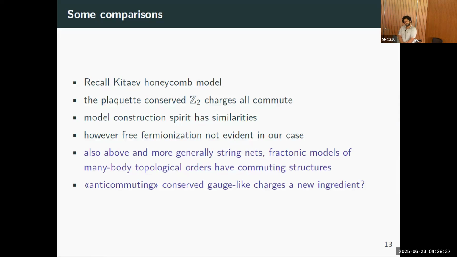Yeah, how helpful is the analogy to Kitaev here, given that you're not headed for free Majoranas? It's admittedly familiar, but it seems like you're talking about something quite different. Yes, indeed, I agree. It's just to give a point of comparison. If you wish, it's a point of contrast, not a point of analogy. So all the familiar cases which are solvable generally have commuting algebras, and so I'm trying to make the model stand in relief to those known cases.